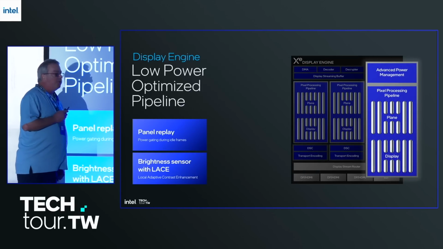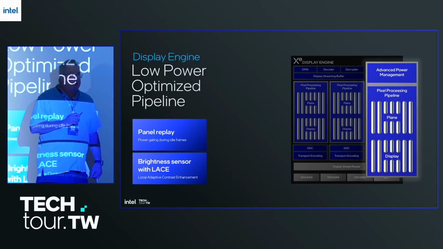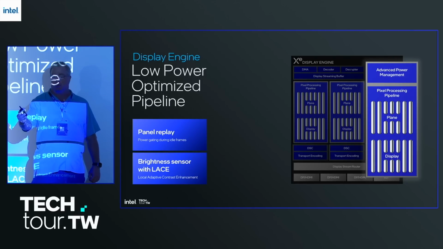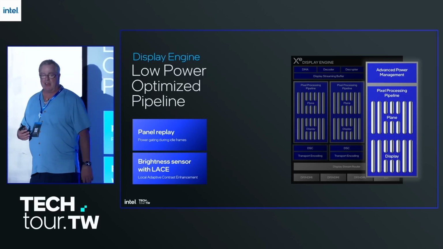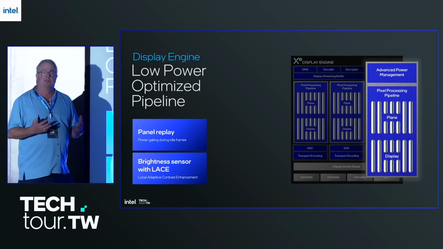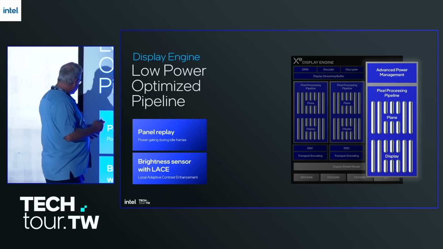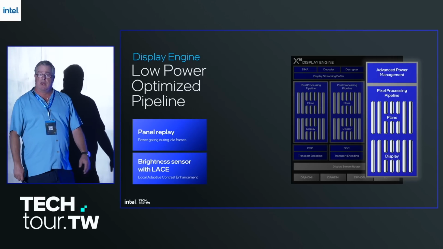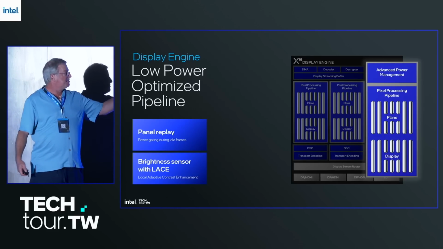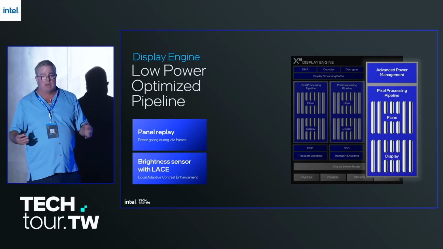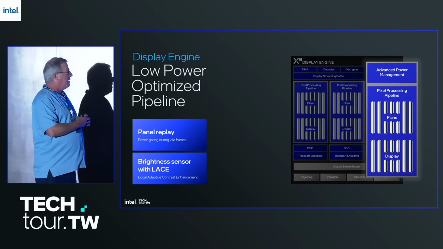All right, so there's one special pipe. This pipe is kind of targeted at laptops. So most of the time, actually all the time, Lunar Lake is going to be in a laptop. And there are things that you can do in a laptop to optimize the experience far beyond a normal desktop chip. So let me talk about a few things. There's one which is called panel replay, and the second thing is called brightness sensing and LACE. And so on that specific pipe, we have additional power management to implement these 2 features. I'm going to go really quickly through how these work.